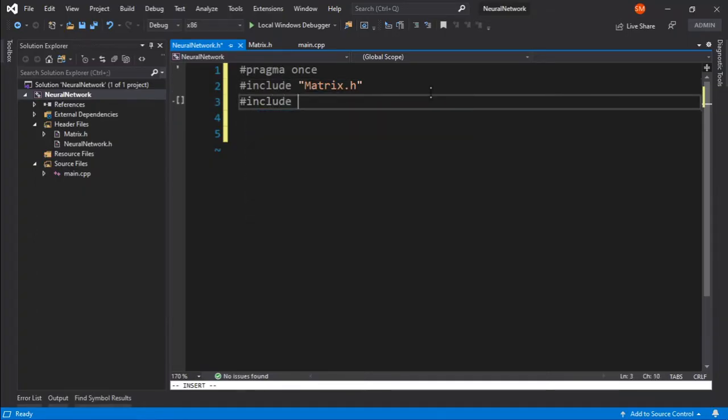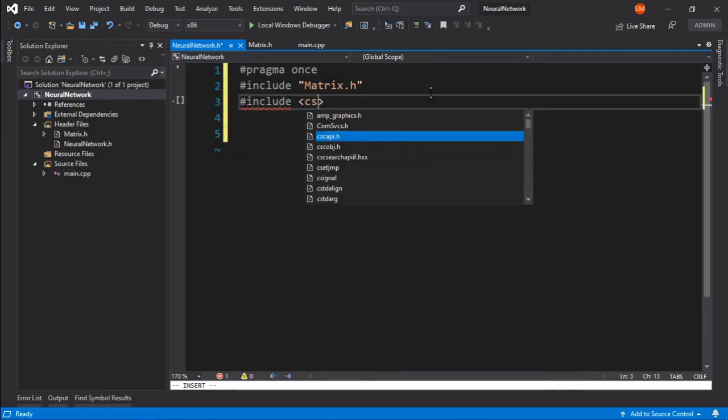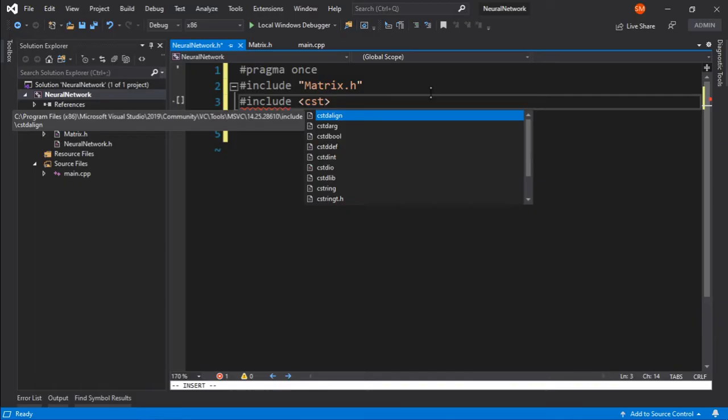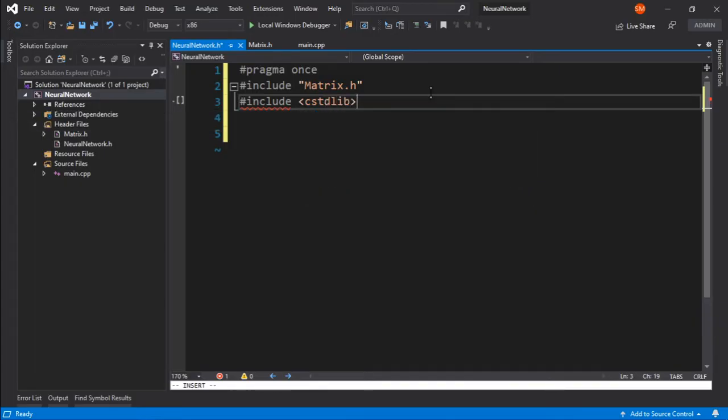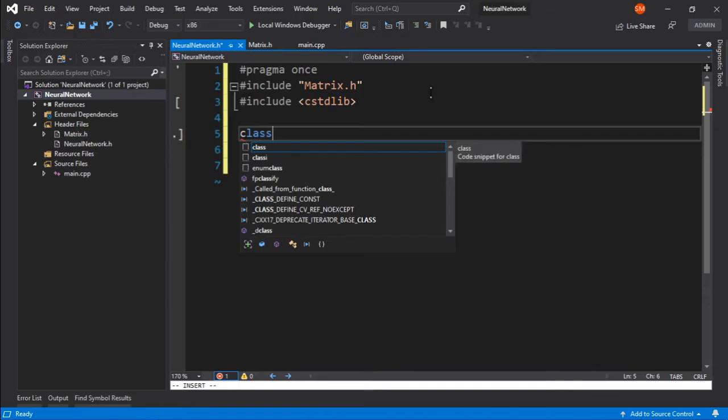For random values, I think I need to include stdlib. Now we can use the modern random number generation, but I don't think that's necessary for this simple tutorial, so I will just skip on that.